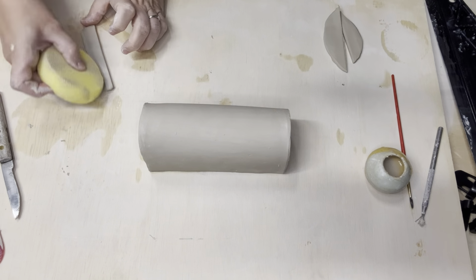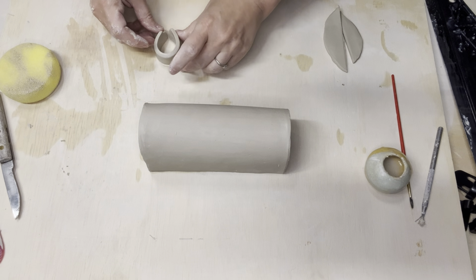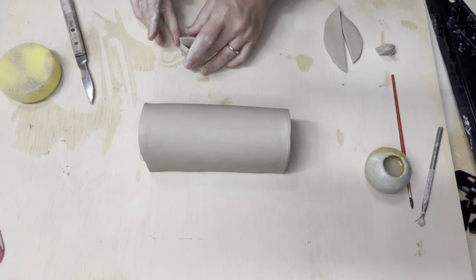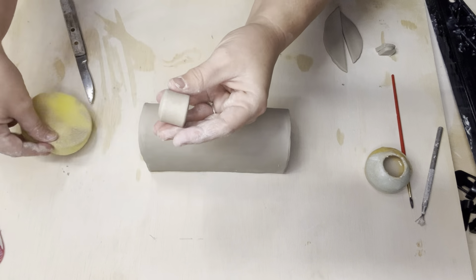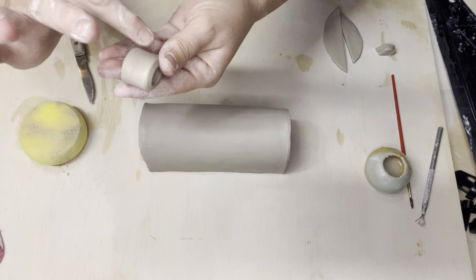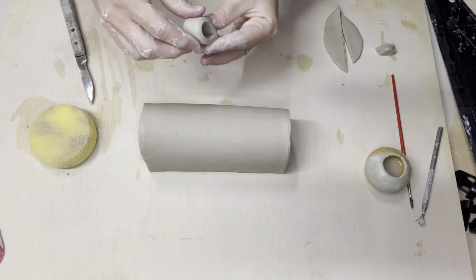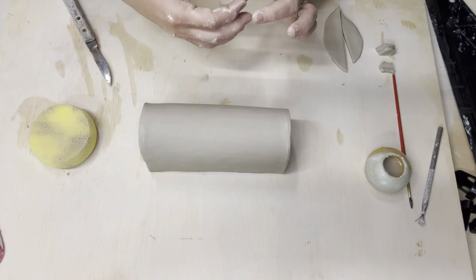Smooth the edges out. Okay, and I think something like that is really sweet. Let's see. Do you see the little cracks? I'm just gonna take my sponge and kind of smooth over. It'll be just fine. Okay. Let's see, do I want it like that or like that? Probably like this. Tap it down, give it a flat surface.